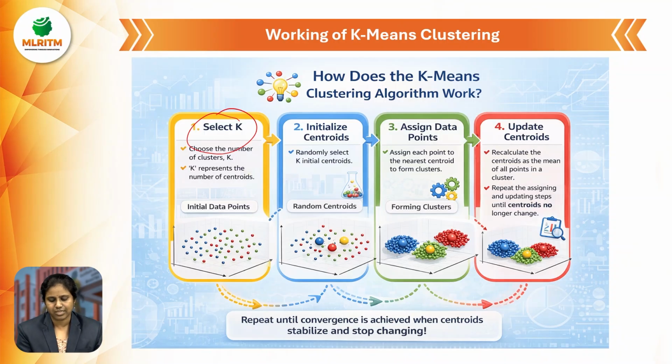Next, the third point: assigning each point to the nearest centroid. After calculating that, we have to group each data item into a cluster. After that, we have to update the centroids as the mean of all data points, and repeat this process until the values remain the same, or no longer change. This is how the process is repeated until the value is not changing.